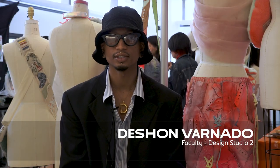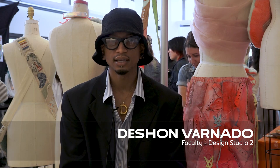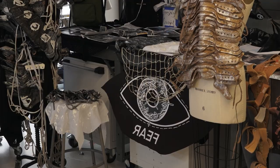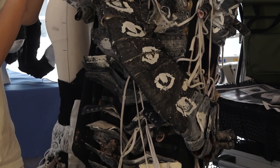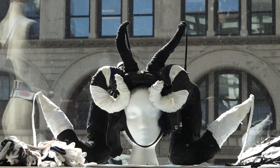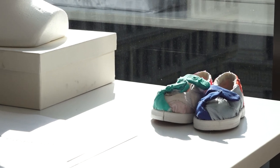I think what's been so successful about this course is we really encouraged the students to utilize the Keds components in new ways. The Keds components were very disjointed in a way, and they really had to reflect on their identities. For weeks on, they went straight into the making process, utilizing these materials in new ways. It's really been such a great opportunity to see all the work the students have created, and I'm really grateful to the Keds team, the BFA team, and most importantly my students for all the hard work they put into this course.